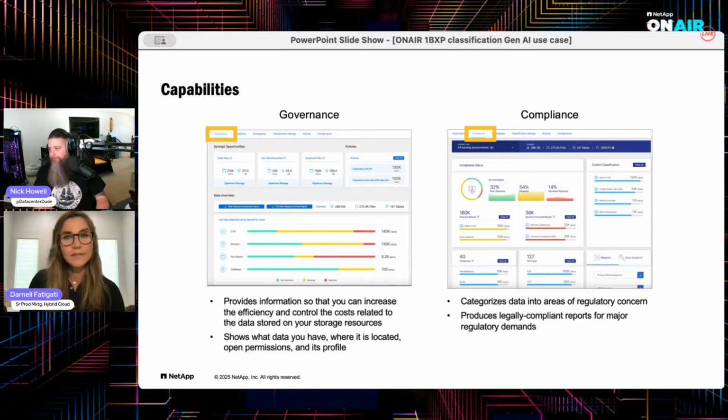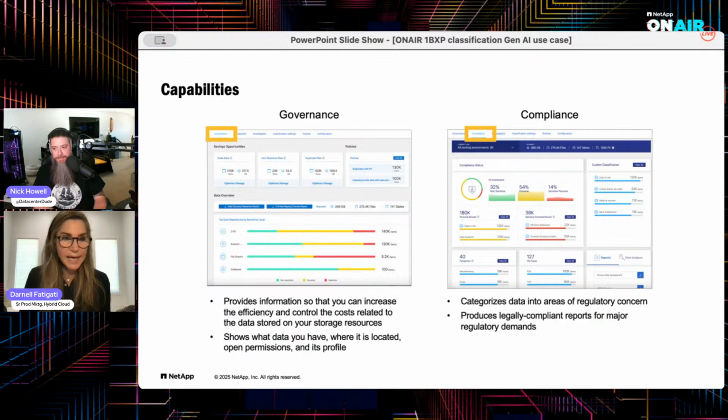Yeah, last summer. And I think for our customers, it's just so easy to go try it. And a lot of the feedback that I get is once they start to try it, they're like, wow, oh my gosh, I had no idea that I had this in my data. We had a customer last year who just wanted to understand how much stale data they had. It was a storage optimization use case. And I think for a lot of our customers, that's the easiest one to understand, right? Everybody should do that.